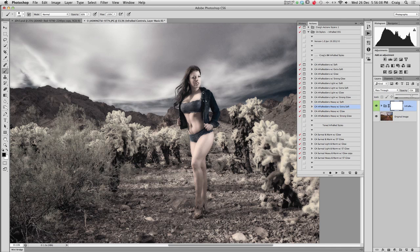It's just one of the many options — infinite options — that you have with the custom controls and capabilities within Craig's Actions at craigsactions.com. I showed you a little bit from the Beauty Bar Pro, but also the Infraredders — a pretty cool set that allows you some pretty creative opportunities with your images, whether they're landscapes or portraits. Enjoy, take care.